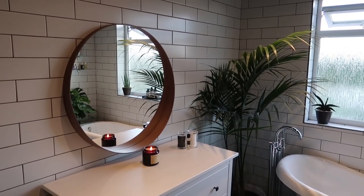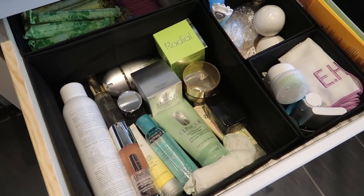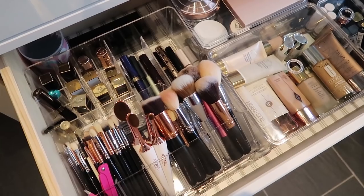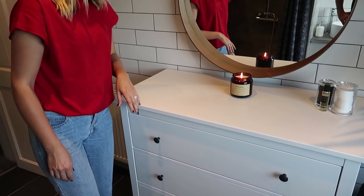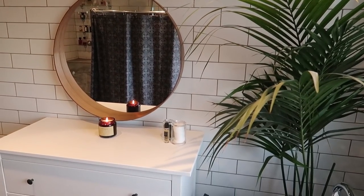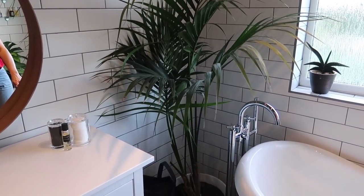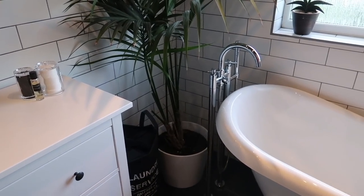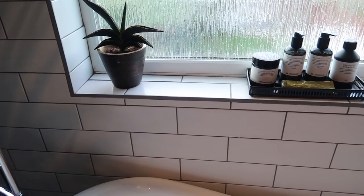Finishing touches wise, this is a big mirror which I bought from Ikea. Also from Ikea is this chest of drawers, which I now have all of my beauty products in, all neatly organised — which is literally my dream. Towels are in the bottom. A couple of little trinket bits over here. And then we have our giant palm plant which was never going anywhere — I had to get this back in the bathroom. We've got a new laundry bag which I bought from H&M, it's just like a canvas one. And then over here on the windowsill, we've got a couple of succulents — they were from Ikea and the pots were from H&M.